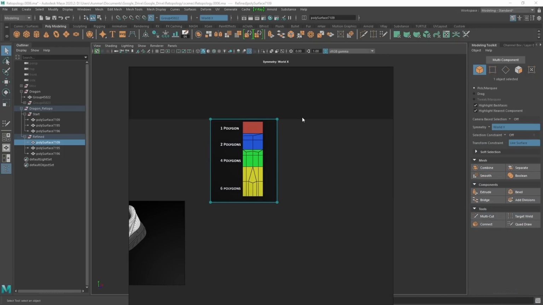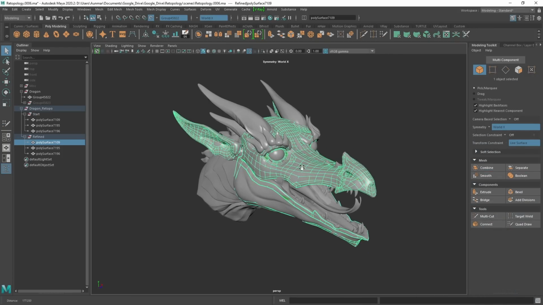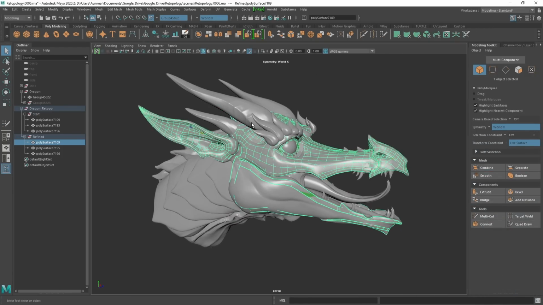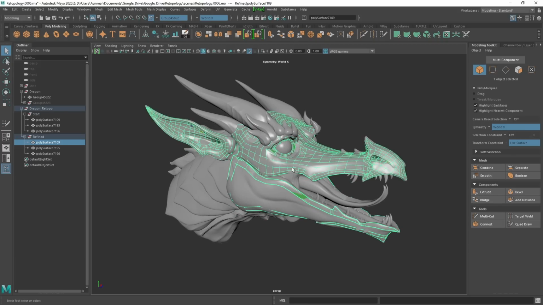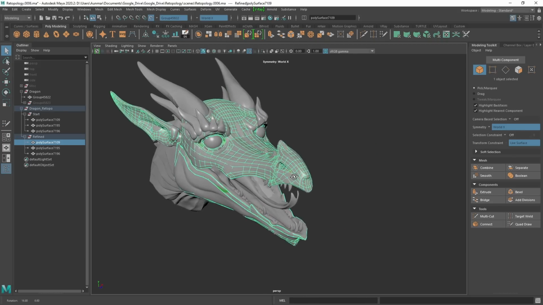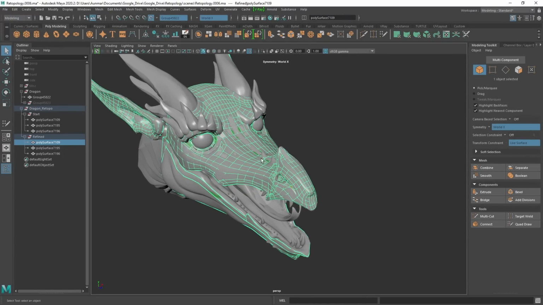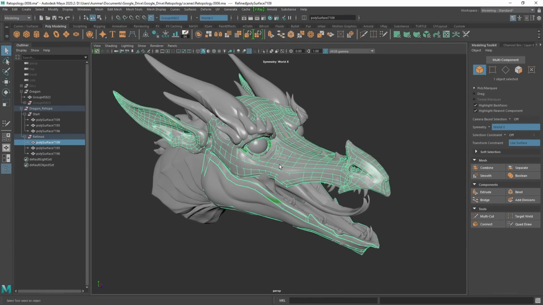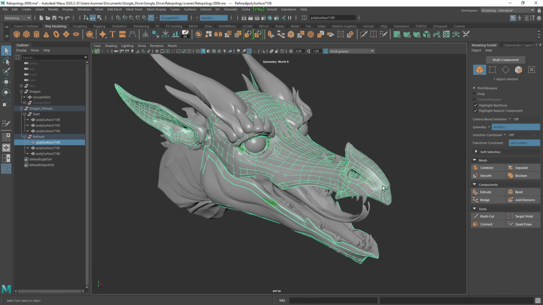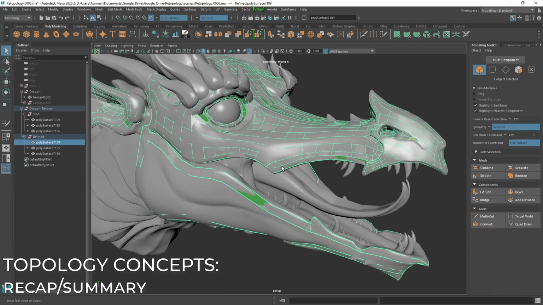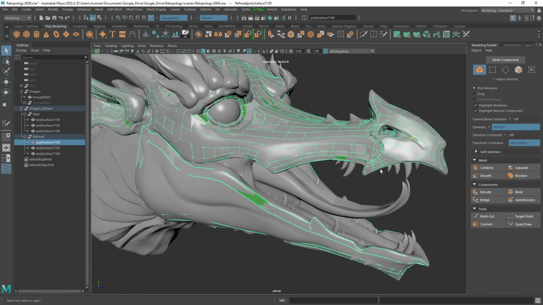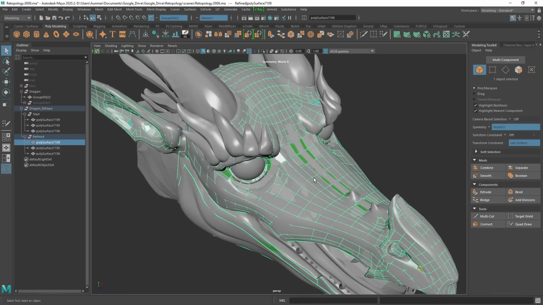All right. So I did my best to show you guys that in practice on this, what I would say is a fairly complex organic model, but it can be broken down into simple topology rules, and you can start to create just a good even distribution, a good workflow. All right. So to summarize, always start with edge loops and face loops. Don't make your faces and edges too small, right?